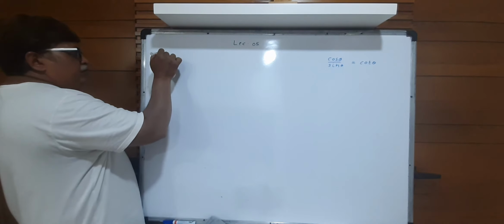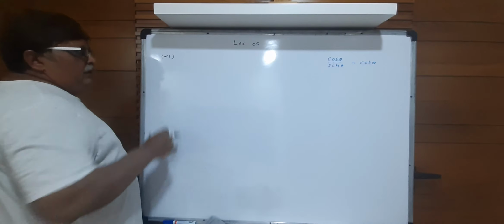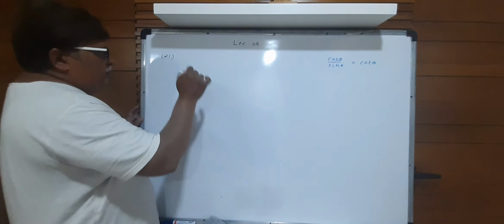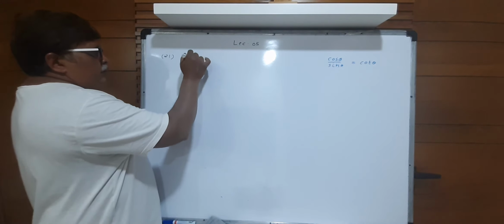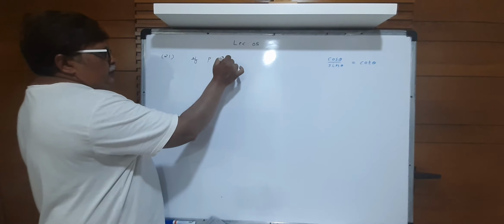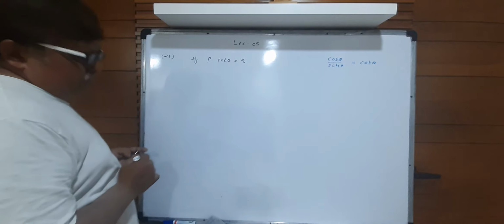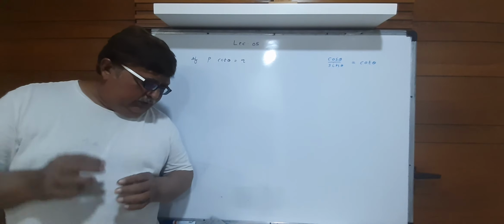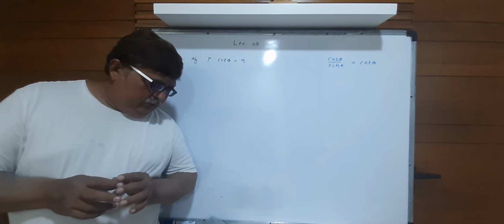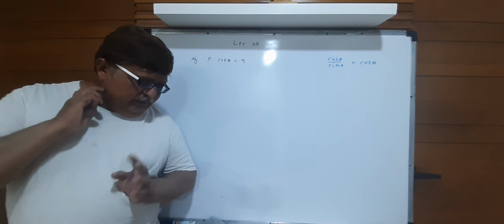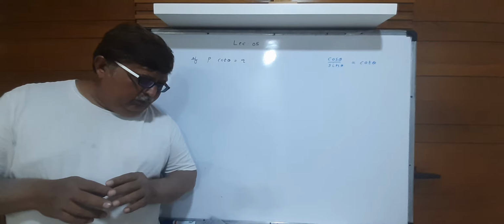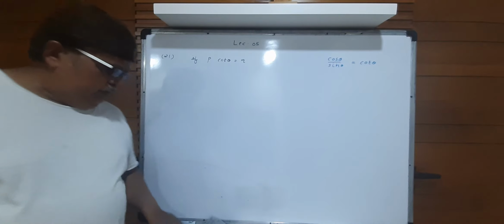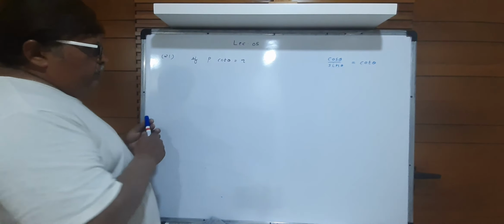There is a little mistake in the paper, dear student. There I have written if P cot theta equal to Q upon P, but that's not right. Let me make an improvement. It is if P cot theta equal to Q, that is only given. Then find the value of, read the sum, then verify: P sin theta minus Q cos theta upon P sin theta plus Q cos theta equal to P square minus Q square upon P square plus Q square. That's the example.